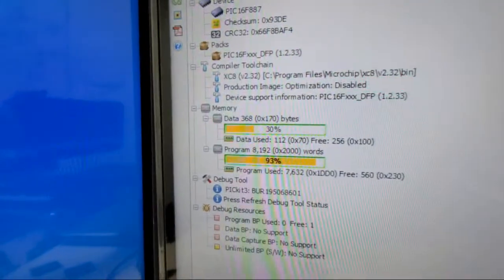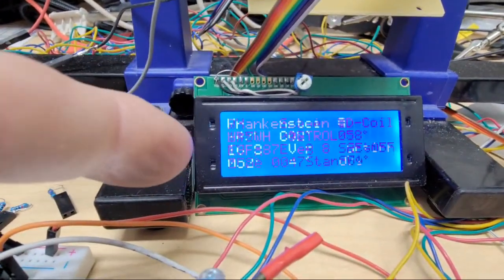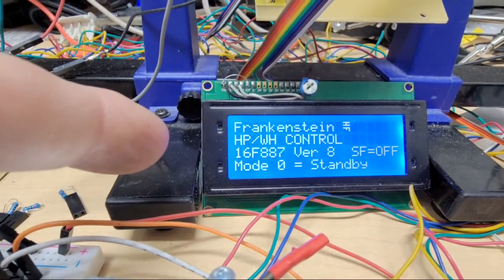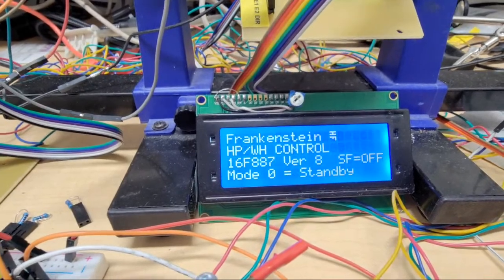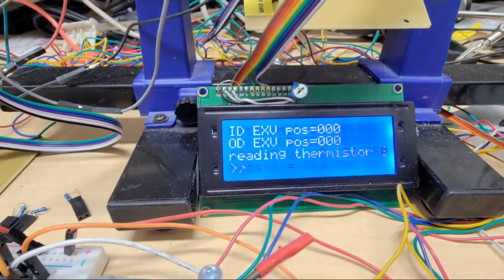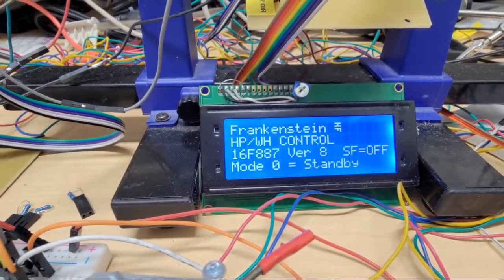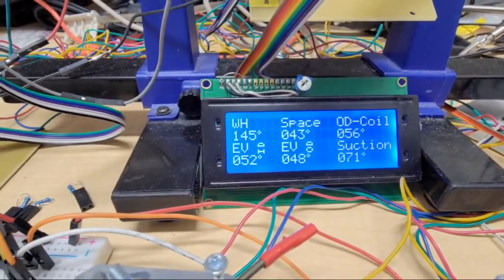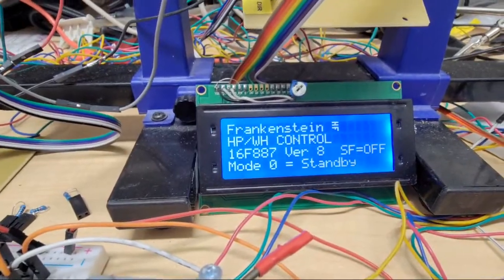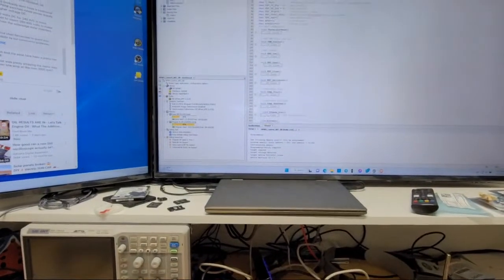It's up to 93%. So right there, you just missed it. A little animation. That's when it puts all 6 thermistors on the screen at once. It's in modes of standby. There it goes. See, it's doing less stuff now because it's not actually running. But you see that little animation. That thing could be within several microseconds and be done and not even put any graphics on there. But I need to slow down the subroutines anyway, and it's just kind of cool to put that in there. So it's kind of cool to watch this stuff work autonomously. So turn that back off.